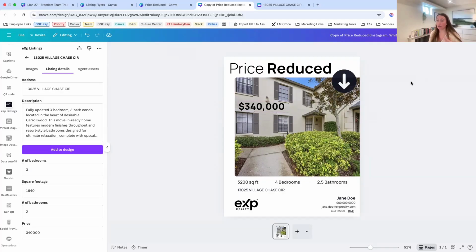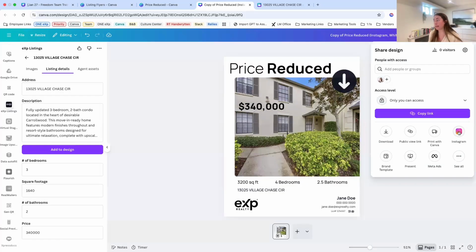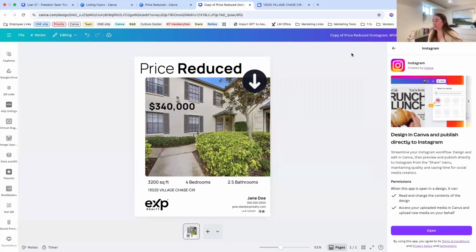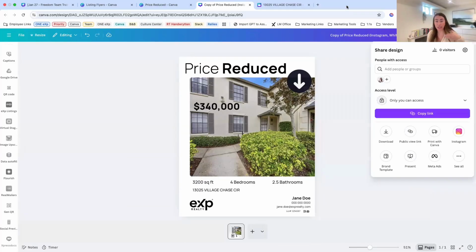But something I want to share social specific is that you can click on that share button and go directly to connect your Instagram. You can do the same with Facebook, Meta ads. Mine isn't connected, so I can't go through the full steps, but you can connect your own. And Canva also has the ability to allow you to schedule your content out directly from in Canva.